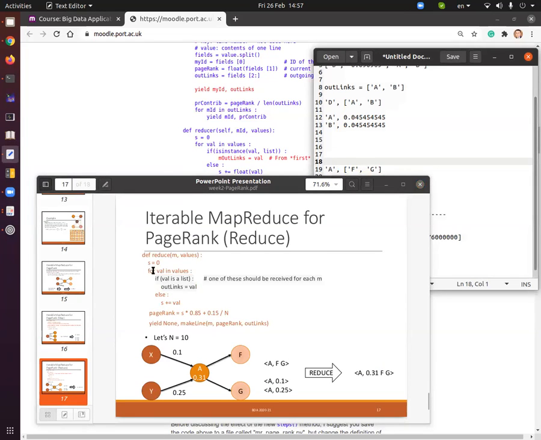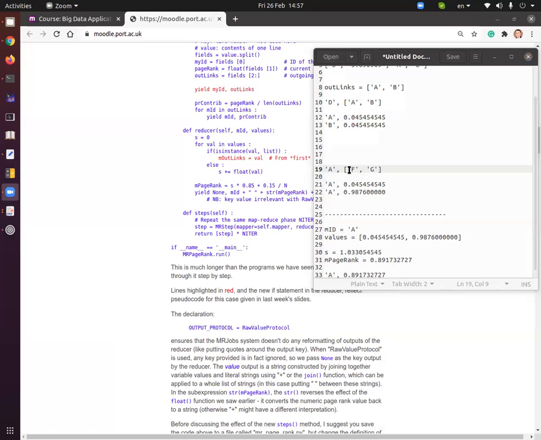So this if block is responsible for processing the outlink nodes, or the pairs involving the outlink nodes of the node currently being processed. Here we want to implement this if block.